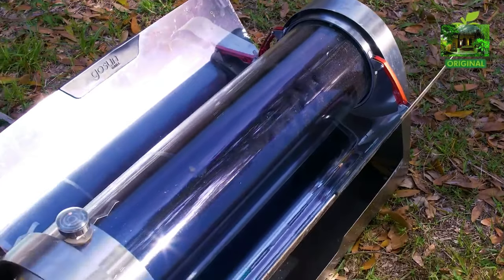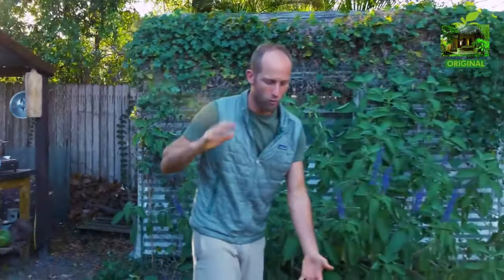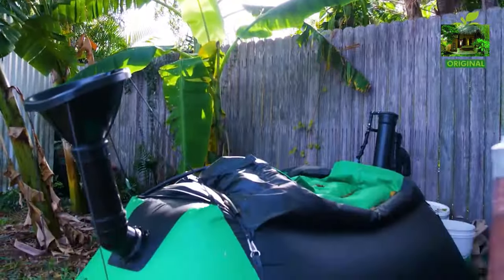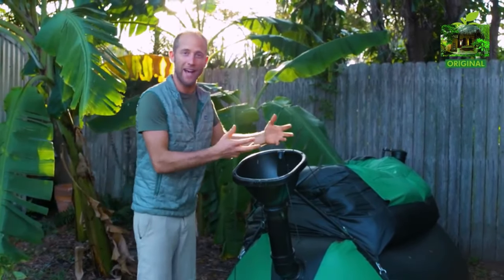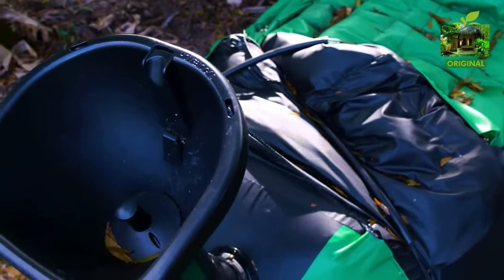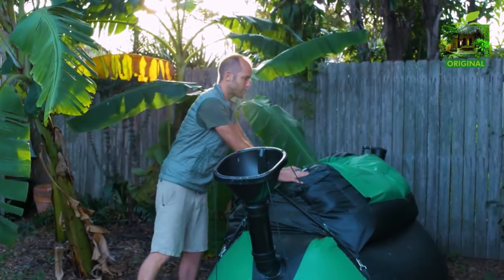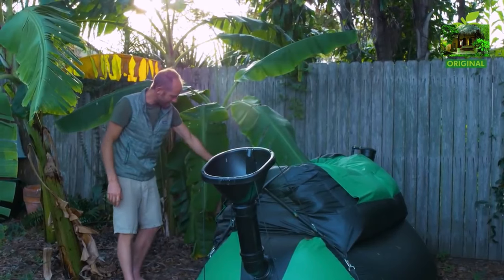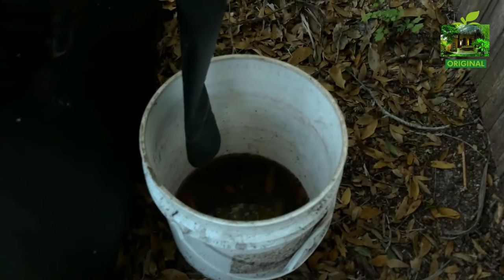Secondly is a solar oven, which just uses the sun — which we have plenty of — to cook. And then third is my fire pit. If I'm cooking large quantities, I have a five gallon pot that can go right on top. So this is the biogas system. It works like a human stomach in many senses — one of the byproducts of digestion is gas, so how can you trap that gas and use it for something good? You simply put food waste into it — I get a lot of food waste from a local restaurant. It goes into the stomach, there's bacteria in there, and the byproduct of their digestion is gas. This up here is a bladder that holds the gas; it's pressurized to push it down, and then out the back there's a pipe that goes over to the kitchen and delivers the gas to the stove. Another great byproduct of this system is a bucket full of fertilizer — really nutritious for the plants.